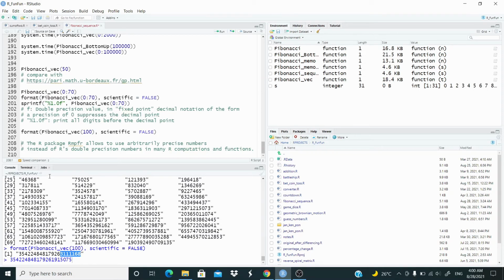But this is an issue with the accuracy of these extremely large numbers. I read that the R package called Rmpfr should deal with this accuracy problem. Honestly, I did not try because it was outside of the scope of this video. And if any of you tried this package, let me know in the comments if you can obtain the accurate 100th term.